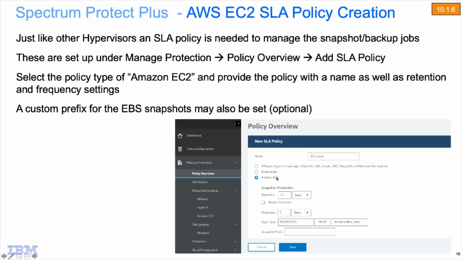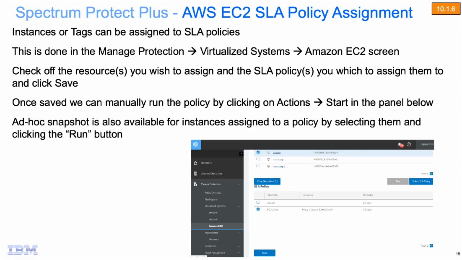And the reason behind that is because since you're not copying the snapshot to vSnap, that information, the site information in the SLA, is not needed. So you're just going to enter all of the other information in the SLA that you need. And you can also provide this snapshot prefix just to allow you to identify the snapshot.